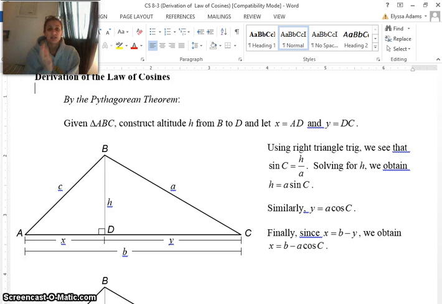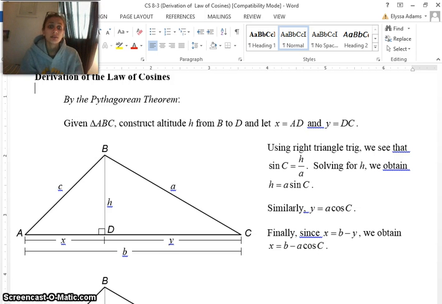What we're going to talk about today is the law of cosines. The law of cosines is pretty much the Pythagorean theorem, but for non-right triangles. It's the same kind of problem that we would use the Pythagorean theorem for: we have two sides of a triangle and we want to find the other side. But this is for when the triangle is a non-right triangle, or the formal term, an oblique triangle, because remember that the Pythagorean theorem only works for right triangles.